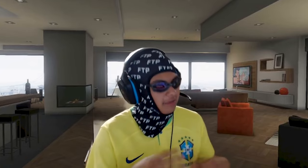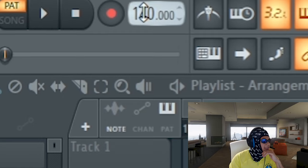So São Paulo beats, they're often mistaken with Brazilian funk, because they have a similar vibe to it. Some very hard, gritty stuff. So we're going to start again. Turn it down to 130. The magic BPM. Now we're going to add what they call claps. I don't call it a clap, but they call it a clap.